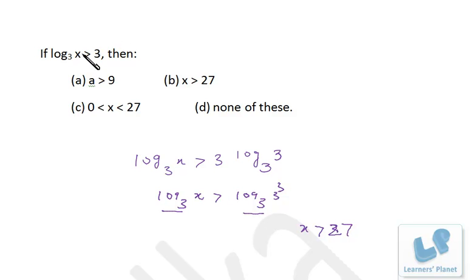In this case, see, if x is 27, log 27 to the base 3 is actually 3, right? So if we want the value more than 3, that means x should be more than 27. That is but obvious, right? But this is the process that you have to follow. Okay, so this is you can say a shortcut that was directly you can answer. When you put x as 27, you'll be getting the value as 3. So any value more than 27 will produce this to be more than 3. Okay, see the next one.